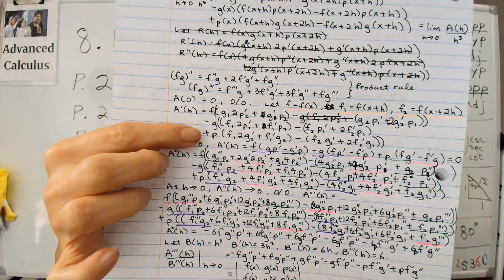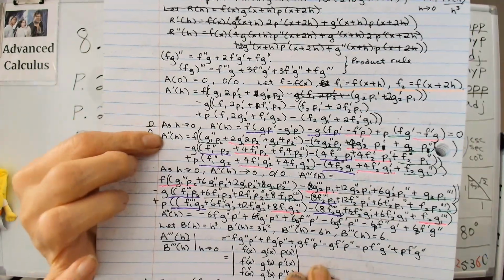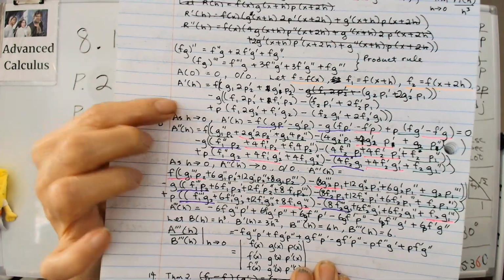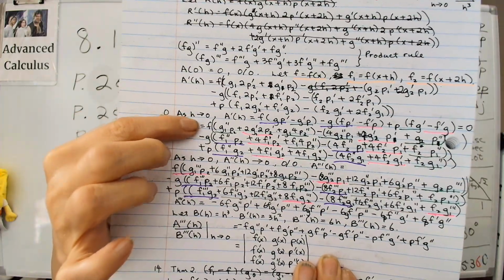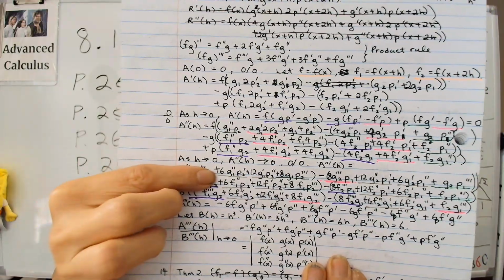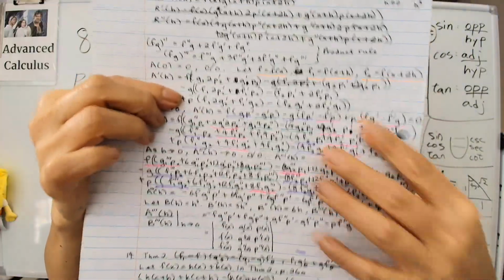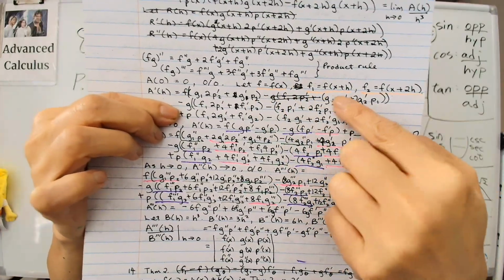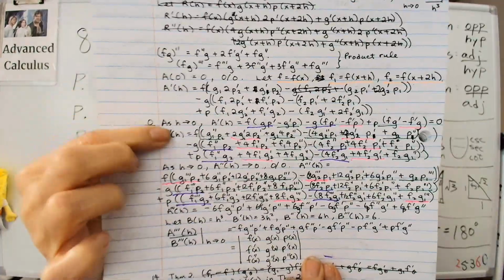So then we take a double prime of h, which equals this, and each time we have to show that a prime of h does equal 0. A double prime of h, which is all this stuff here, does equal 0 as h goes to 0. The reason for that is because as h goes to 0, the f1 and f2 are all the same thing. Once h goes to 0, they're just all f of x. So that's how the math is done here.